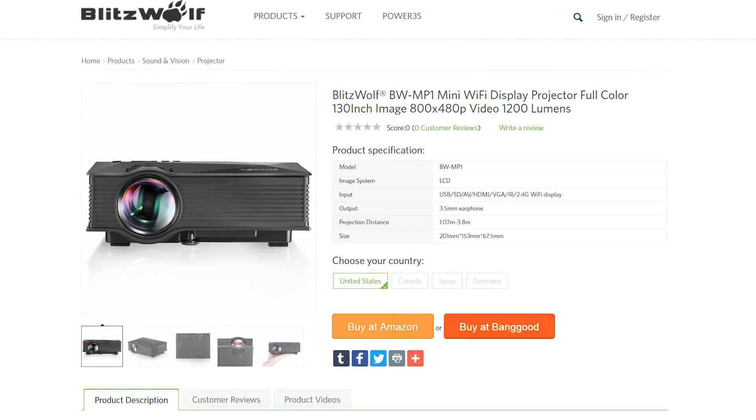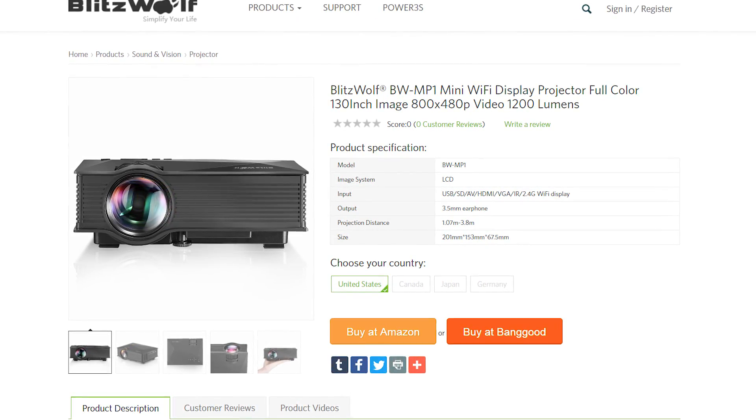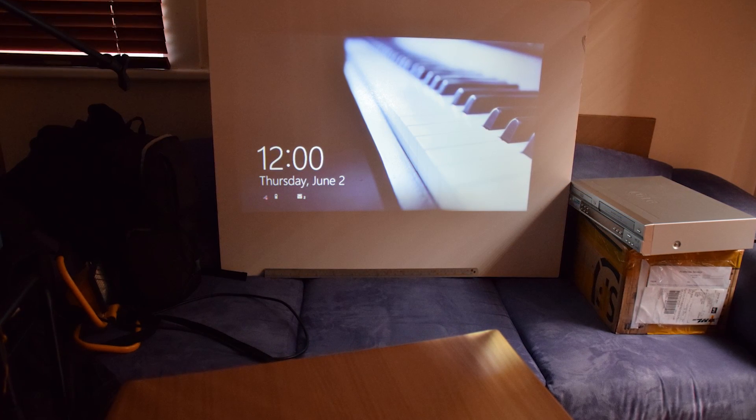This is a pretty classic trick with cheap projectors to make them seem higher-res than they actually are, and people usually assume that projectors are just more fuzzy than TVs — that's only the case if they're not focused correctly. I can't really blame Blitzwolf here; their own website specifies the resolution correctly. It's just the Banggood listing which sneaks the erroneous 1080p into the title. Once I started feeding it a proper 480p signal, everything started looking more crisp, albeit pixelated. DLP stands for Direct Light Projection, and is a 3D printing technique where UV or daylight-sensitive resins are cured from a screen layer-by-layer using a series of images — in this case, using a projector to project those images onto a layer of resin. The Blitzwolf projector handles these pretty well, but sadly this is the smallest image I could get while it was still in focus, so I'll have to hack the lens assembly to get a smaller and tighter projection — but that's not something I'm afraid of doing.